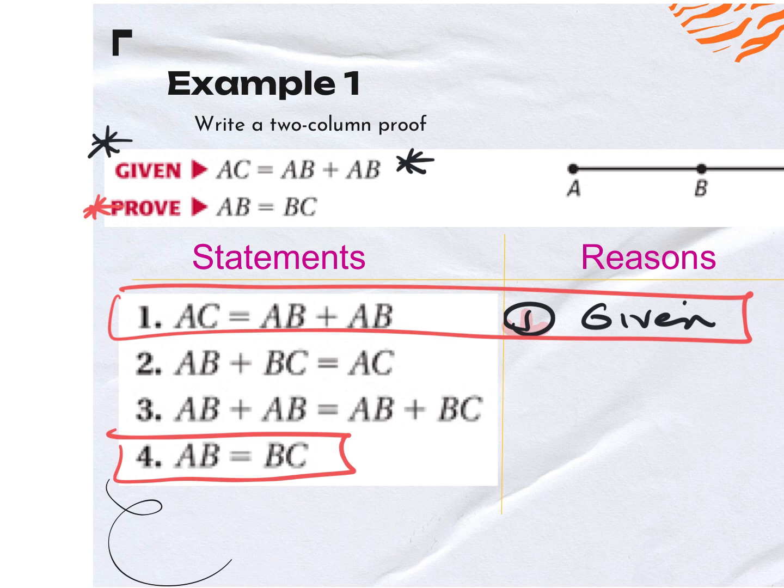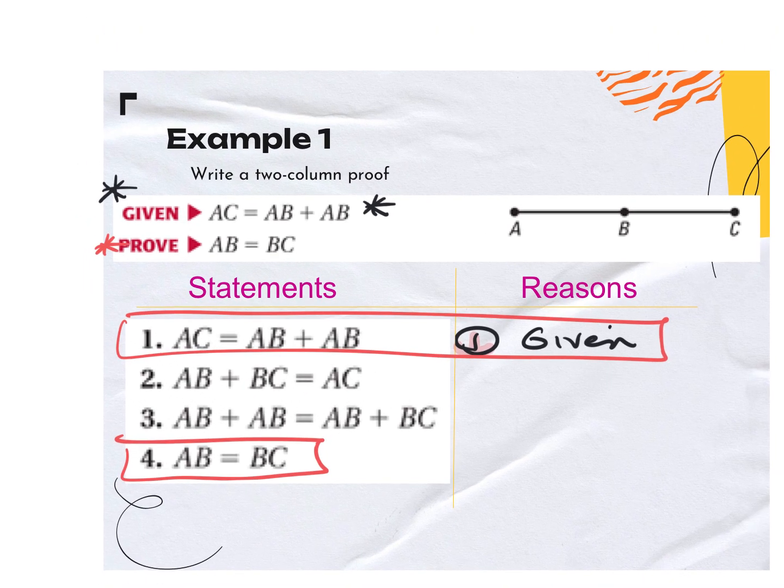So now let's see if we can figure out what they did from step 1 to step 2, or even maybe they just gave us something that they saw in the diagram. So let's take a look and see what they're trying to state here. So they're telling us that AB plus BC is equal to the whole thing. Notice what they just showed us is that if I take 2 little pieces and add them together, it gives me the whole segment length. And this is an example of our segment addition postulate.